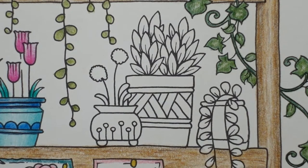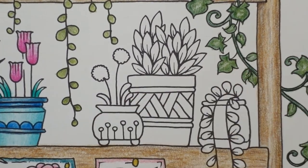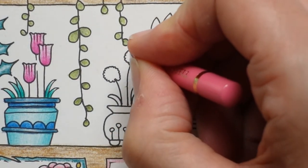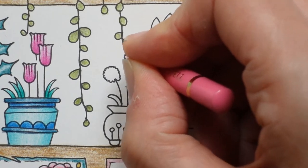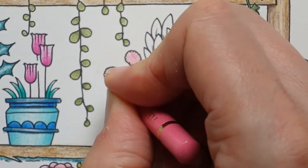I think I'm going to actually start with this little one. This is the Pink Madder Lake. And what I want to do is make this look a bit like it's sort of a fluffy, liney flower, like this. I can't describe it, but like that. So there's sort of all sorts of lines coming out of the centre.